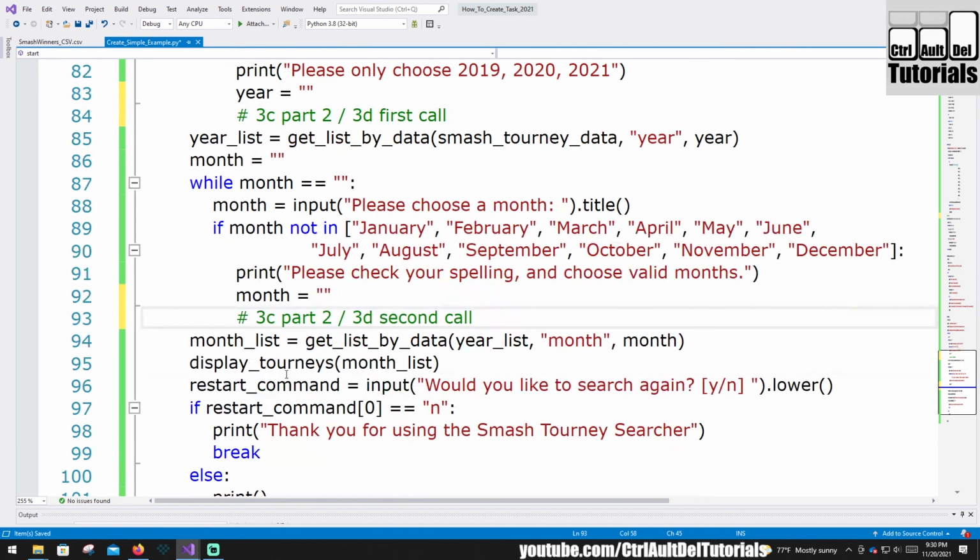And in our second call, it's going to ask what is being checked here. So those are the conditions being checked: our year list, our month list, the month value that we're using, our attribute, and then the display results function is going to print the results of that, and you have to explain what that is as well.